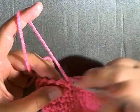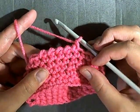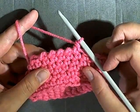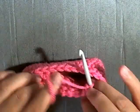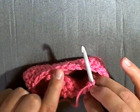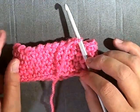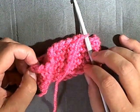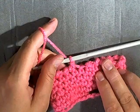I just want to show you what the stitch looks like. You can see it has kind of a bumpy look going. And this will be all the way around the hat. It'll give it a nice look so that you can't actually see the stitches anymore. So continue that all the way around, and when you get to the last stitch, which would be your beginning stitch here, I'll show you how to finish the round.